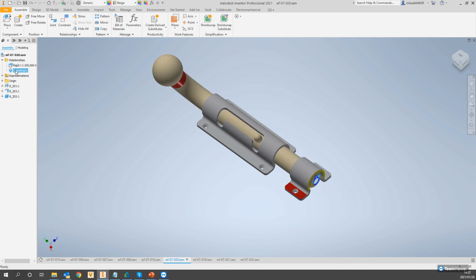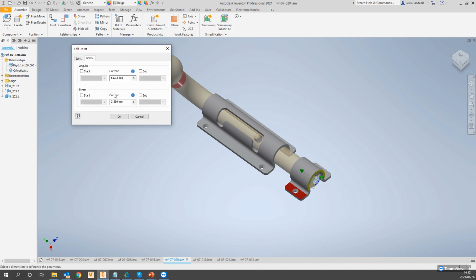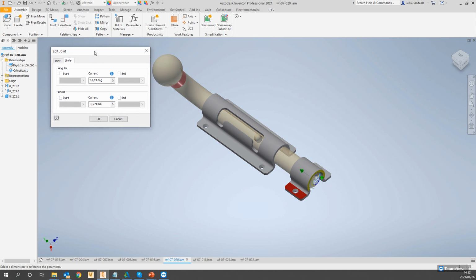So we can go to limits. We can set a limit for its angular rotation, because remember, this is a cylindrical joint, so it does have a rotational aspect to it. We can say a start will be, let's just see where 0 is, and its current is whatever.